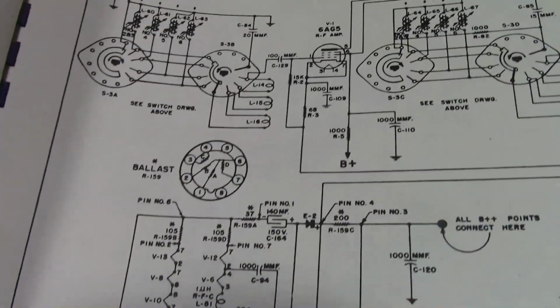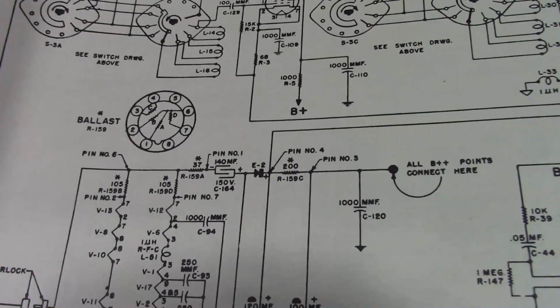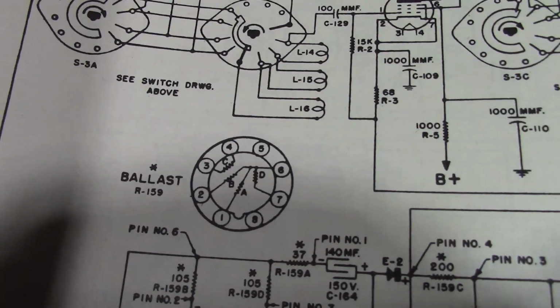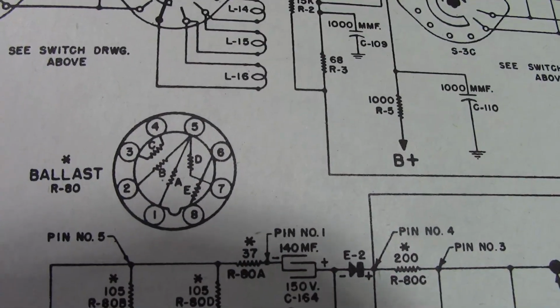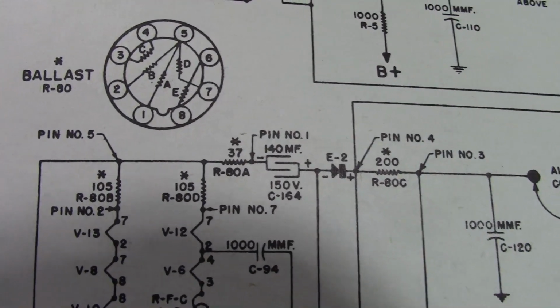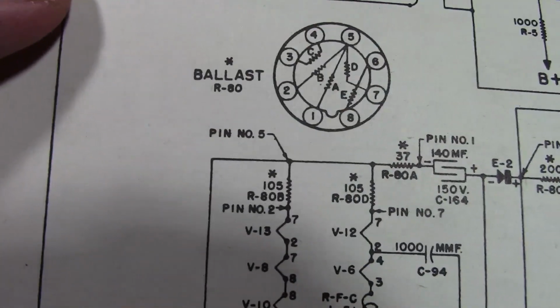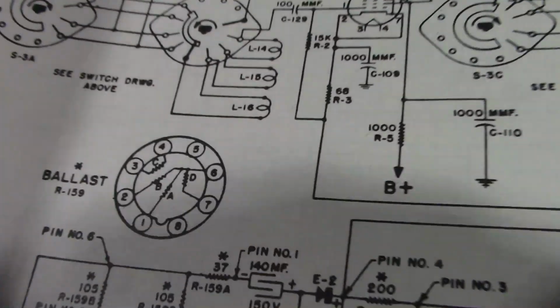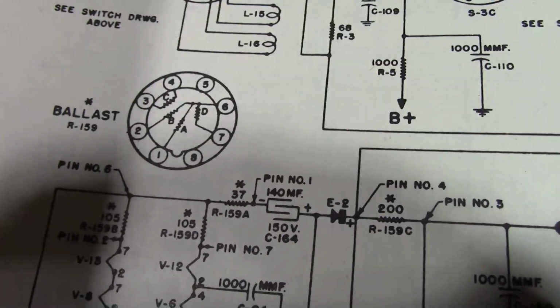So, there's that guy. And this is the 4J, which also uses that. But when we get into the late, it's a little different. Particular notice pin 5. It's got nothing going to it. Pin 5 over here most certainly does. Pin 5 is where you are to the AC line, and that's what feeds everything else. And this guy is pin 6, which feeds everything else.